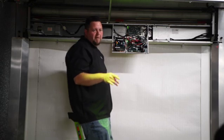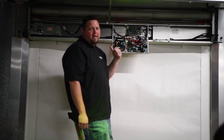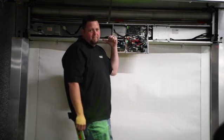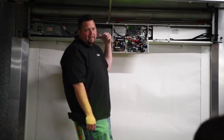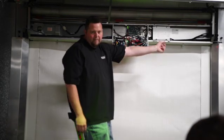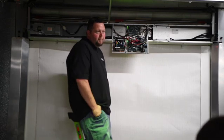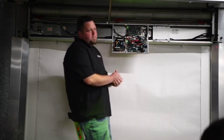Also, to know with your element, disconnect your power fully to the door before you go mess with that, because you can turn this toggle switch off and your element's still receiving power. It branches off, so that power's still going to it. So if you have to get in there to check anything, and we're not telling you, hey, we're going to check your voltages, if you have to go do something in there, disconnect it from the door right there. The reason we do that is so somebody can't turn that power switch off and feel heat to the door. And worst case scenario, we still want the heat running.